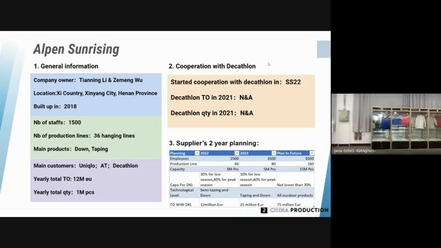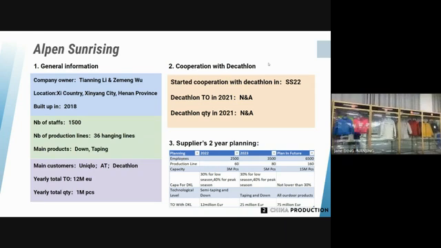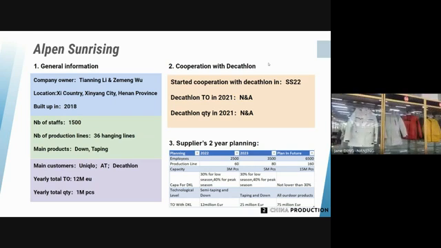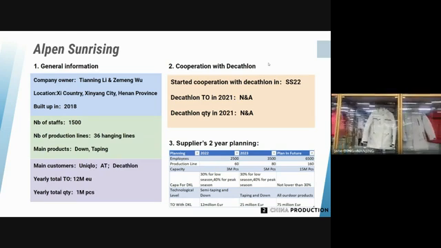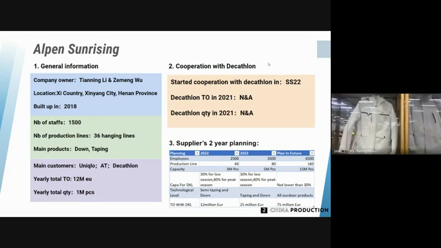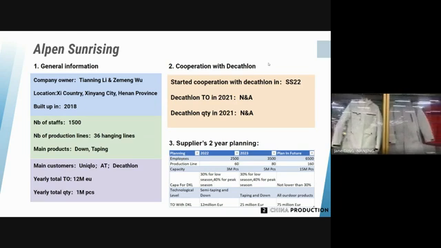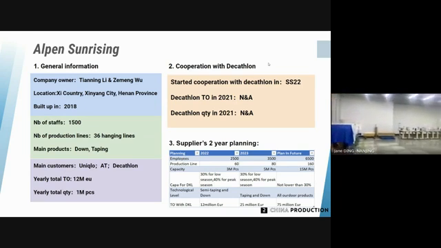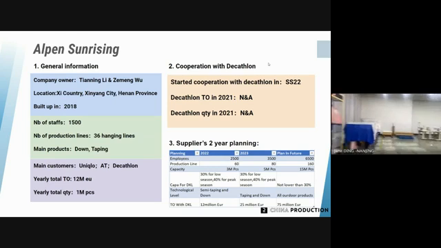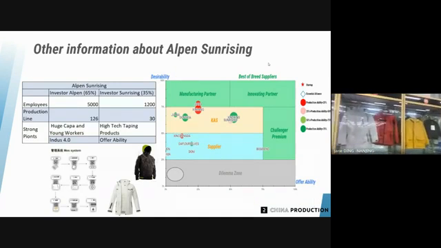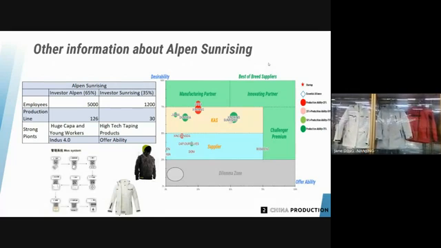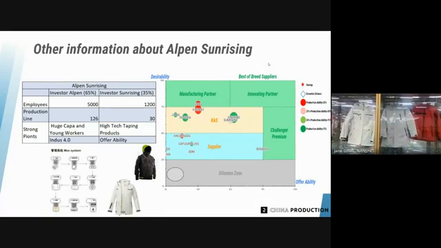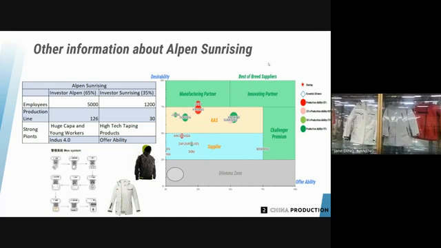Okay, so now we are in the technical area, and you can see that they have some samples in this area, and you can see some simple products and some innovation offers like this one. So that's why actually Sunrising and Alban cooperated at the beginning of this year, because the two of them have their own strengths. Alban is good at recruiting young employees in the local areas, and they have the potential to enlarge their capacity in the future.